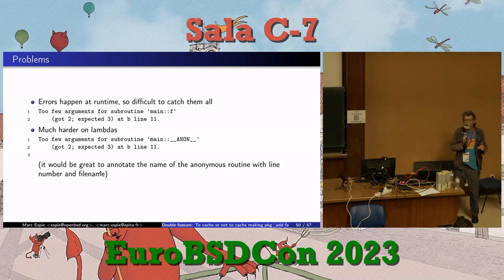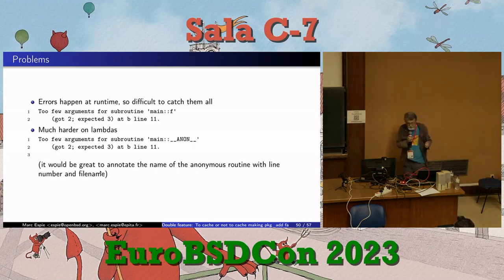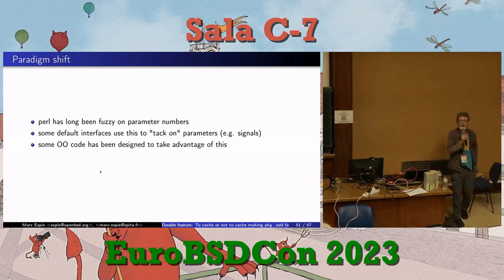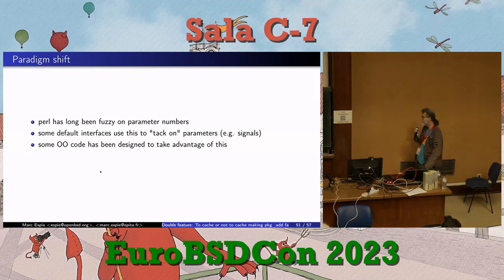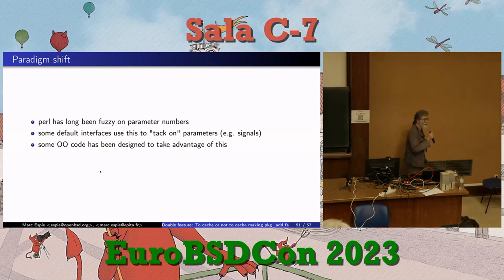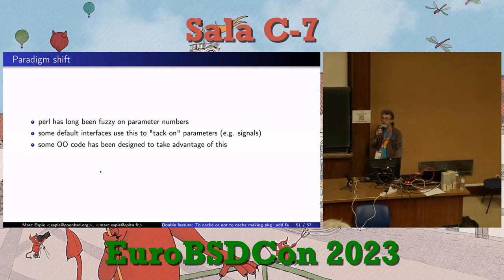And also, if you have anonymous subroutines, Perl is still pretty bad at telling you that something went wrong. Like if you look at the second call, yeah, okay, you got an anonymous subroutine, you don't know where it is, you just know that you don't have the right number of parameters. Also, there's the fact that I wasn't too clean about doing things. Sometimes I have routines that take a variable number of parameters because the base class constructor needs 2 parameters, but I have a derived class that requires something more. So sometimes I didn't even bother mentioning the third parameter, but as soon as you actually get prototypes, you need to make sure that everything is mentioned.